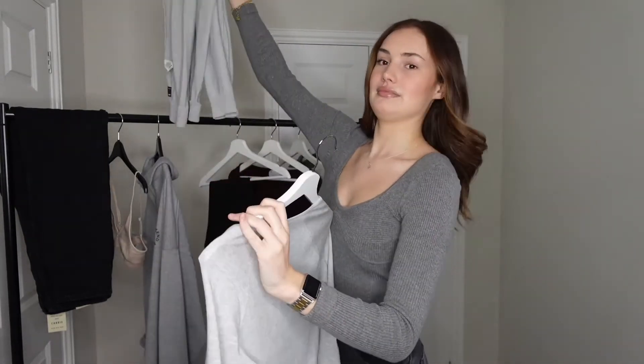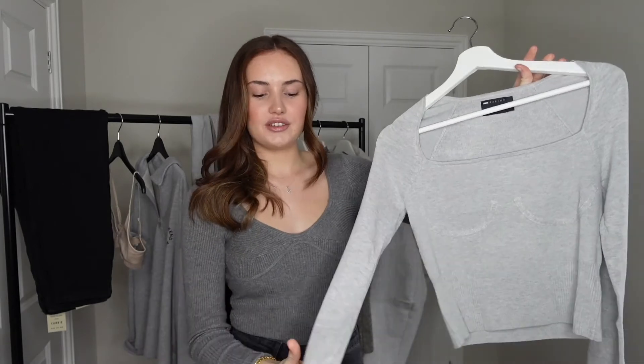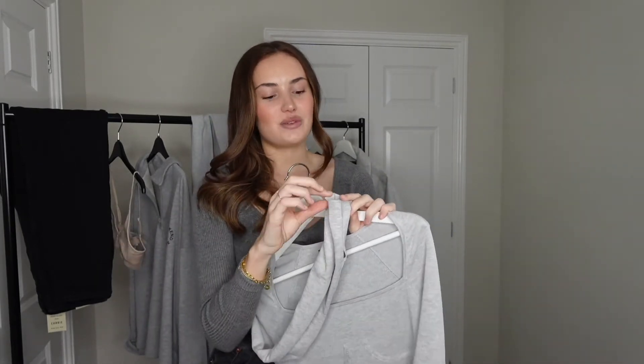I also got this cute little co-ord set which is just grey. The top is what drew me to it — it's got this underwire detailing underneath the bust and a nice little neckline. I didn't notice on the website but it's also got split sleeves. I thought this would be a glamorous stay-at-home outfit. The bottoms are just plain grey with a big chunky band to hold you in and they're also really long — so maybe size down if you're thinking about getting these. They also cuff in at the bottom which is an absolute must-have for me with joggers.